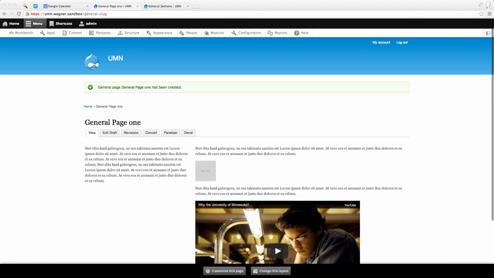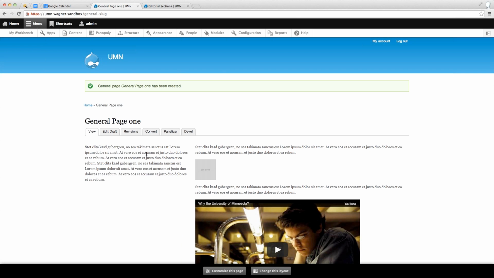And so we have our alt text, our pull quote, the thumbnail, and the YouTube video with a fully functional player. The free tagging field is available to all nodes so that it's very easy for content administrators, be they contributors, editors, or senior editors, to sort content and provide people with an ability to easily find similar content. It all uses the same vocabulary as well, so the autocomplete will help people to not accidentally wind up with 50 iterations of "why go to the University of Minnesota."